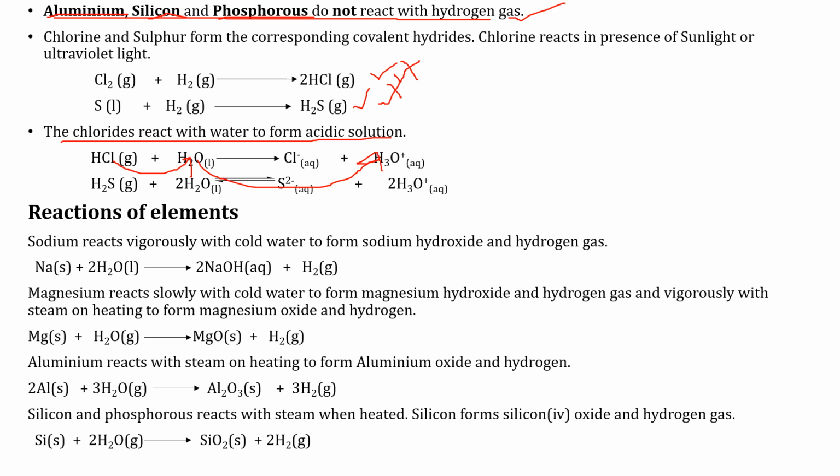Similar applies to hydrogen sulfide. Hydrogen sulfide in solution is going to release protons or hydrogen ions. So hydrogen ions are going to come and react with this water, and after that, this water will give us hydroxonium ion. So this ion is called hydroxonium. If you feel like you forget it, find a notebook and note it. It's called hydroxonium ion.